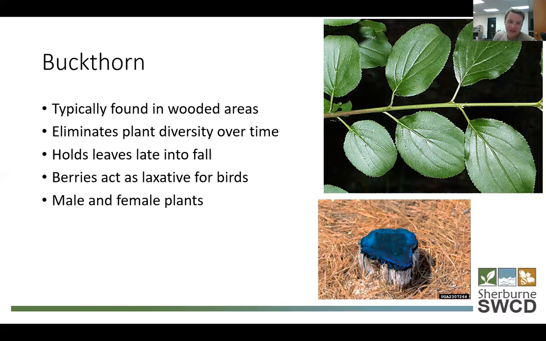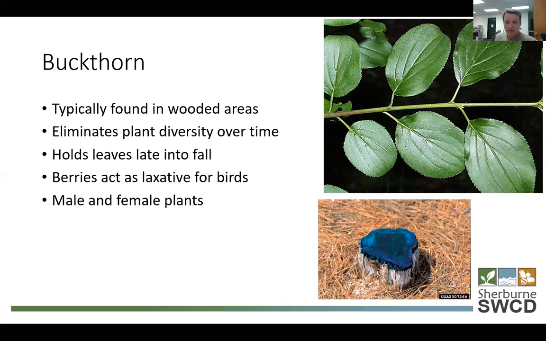So if you're not interested in using any sort of herbicide, one option is after you cut that stump, you can cover it with a black plastic bag. They make products specifically for buckthorn. They're called buckthorn baggies or something similar. That's the trademark name. But essentially what you're trying to do is prevent any sort of sunlight reaching the soil surface where the buckthorn would be able to sprout. And you're going to have to leave those bags on there for a year, at least a year, to prevent any sort of further sprouting.